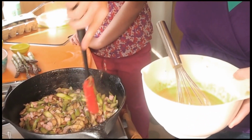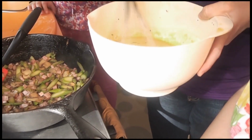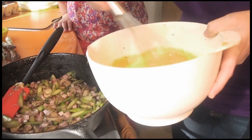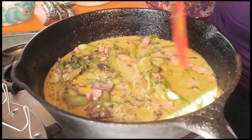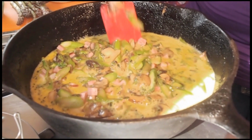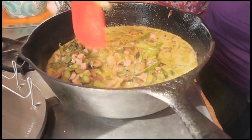So next we are going to put our eggs in. These have been whipped up really nice. They have fresh herbs, a little salt. And frittatas take about a half hour to prepare. And then what you want to do is just go around the edge and bring the eggs to the middle.